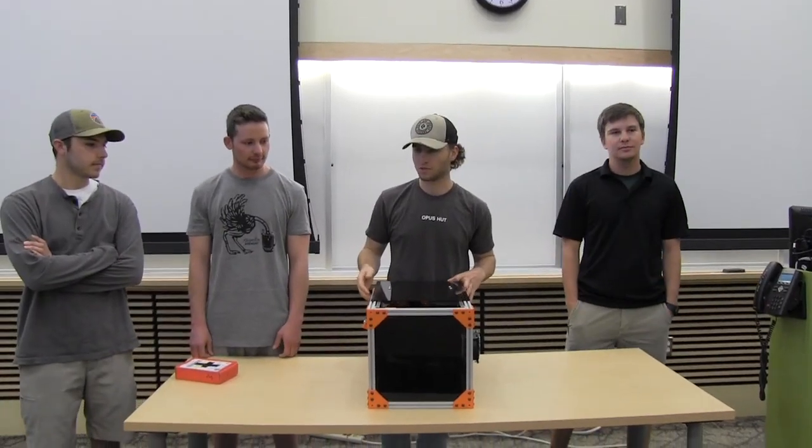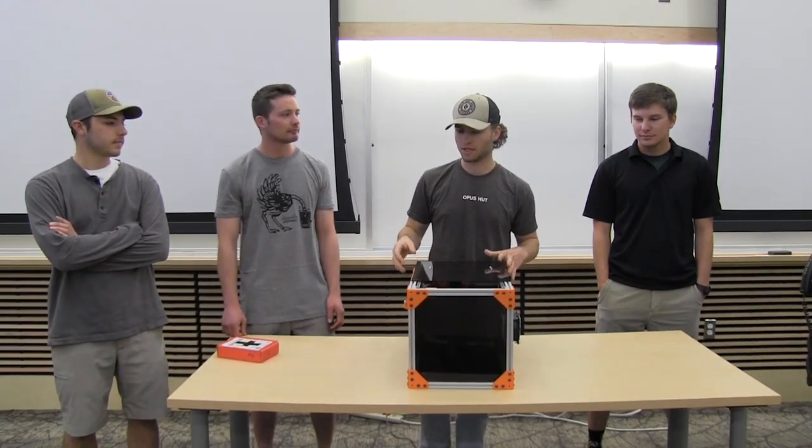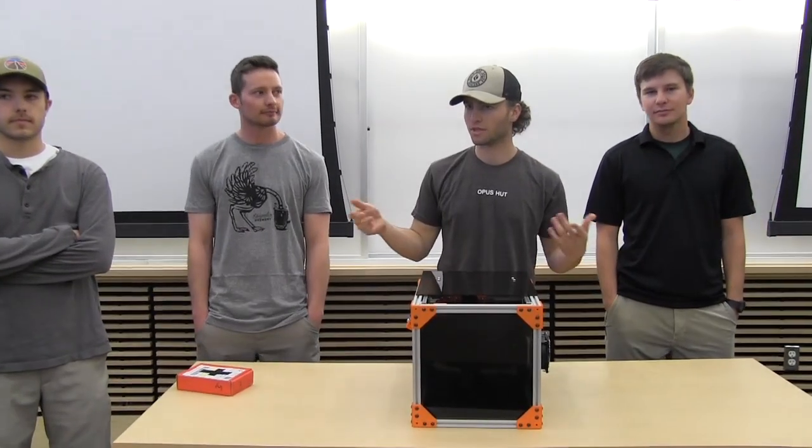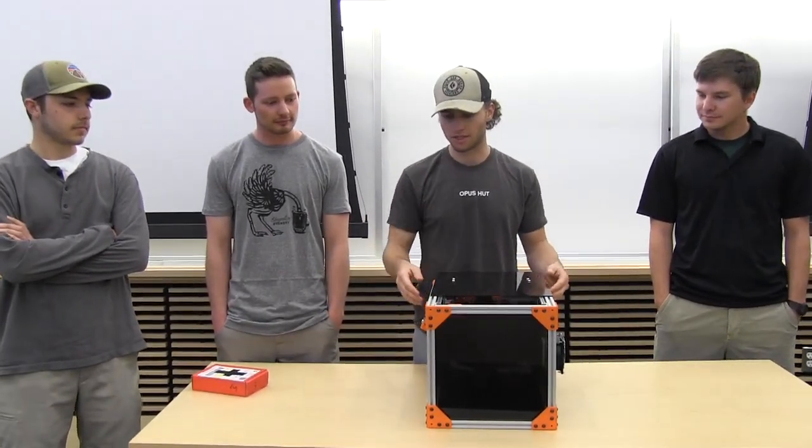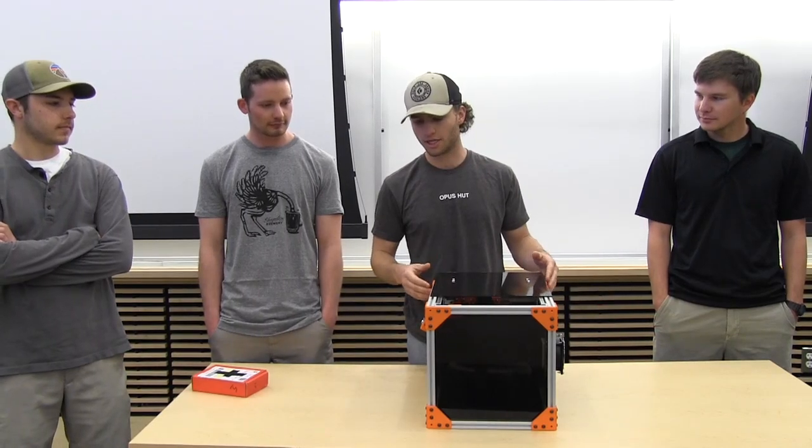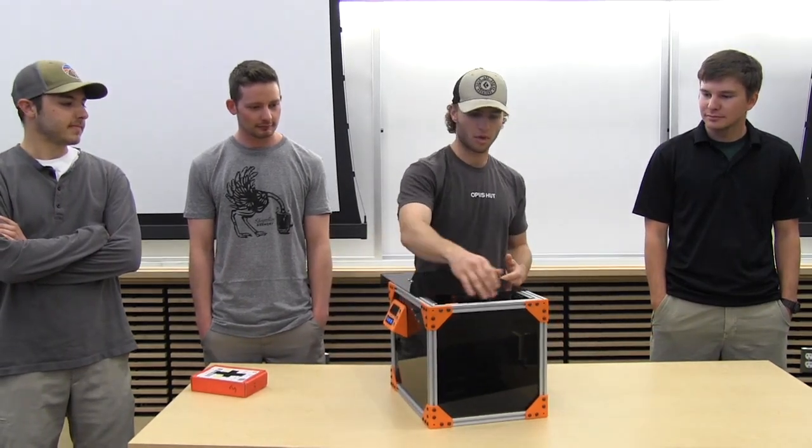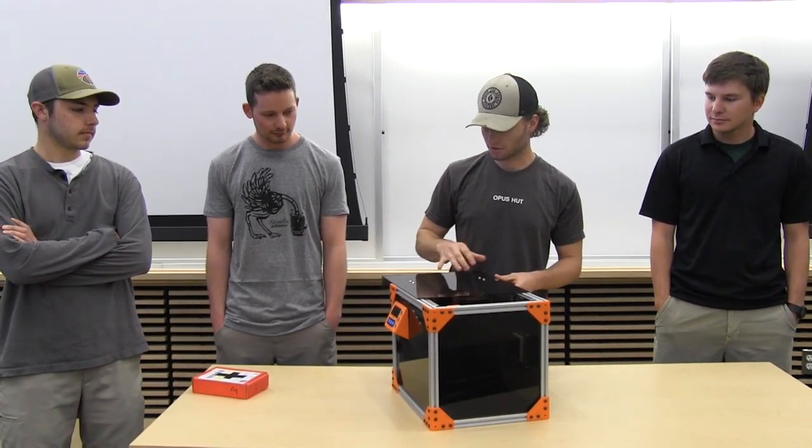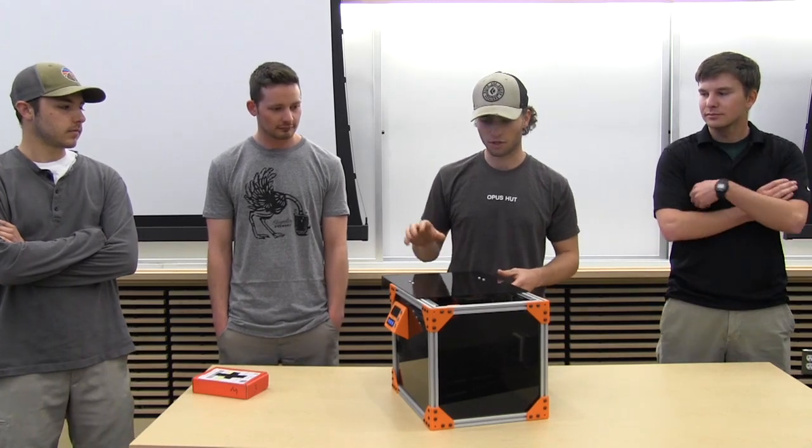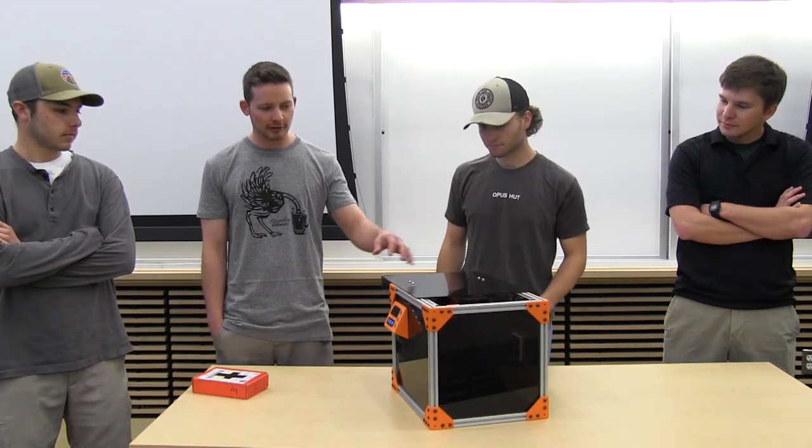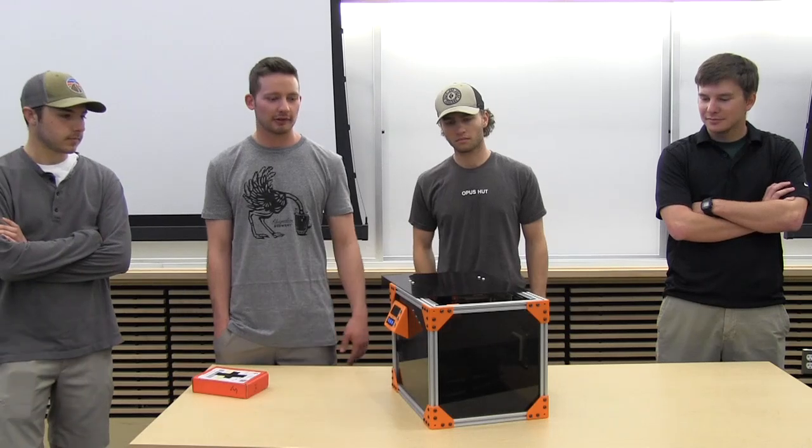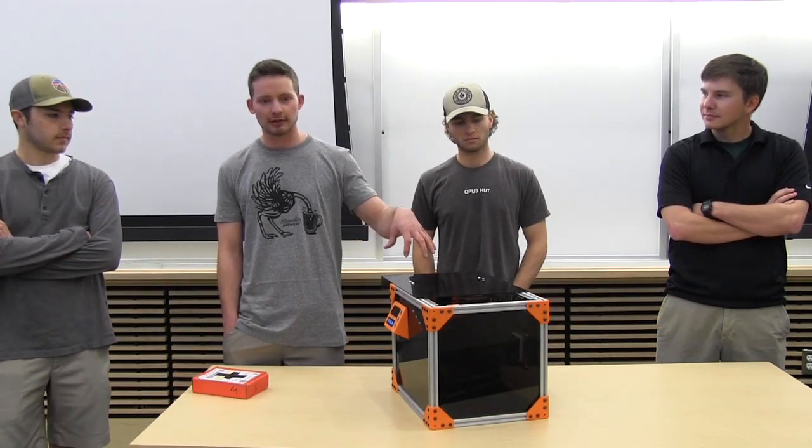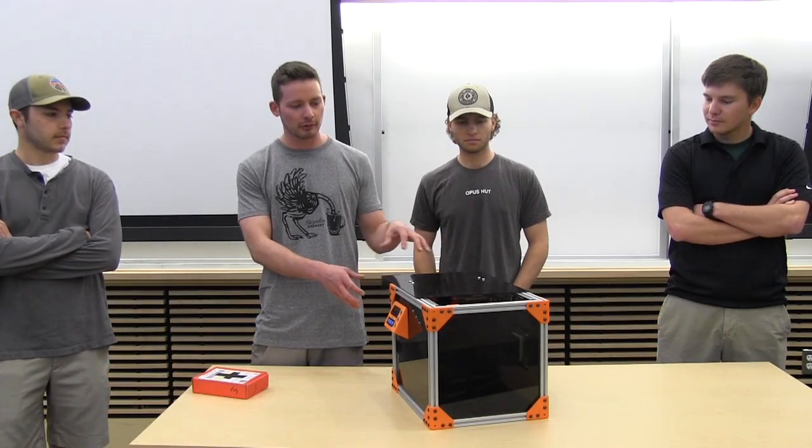The frame is made out of 80/20, which is a company that makes different cross-sectional aluminum members in certain lengths. It's a really basic way to make an adult Lego set. These brackets were 3D printed along with a lot of the other L brackets and motor and limit switch brackets. We got acrylic to use as the walls for everything, mocked it up in SolidWorks, and then laser cut all the geometry we wanted for all the holes.